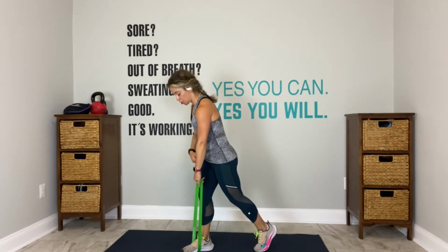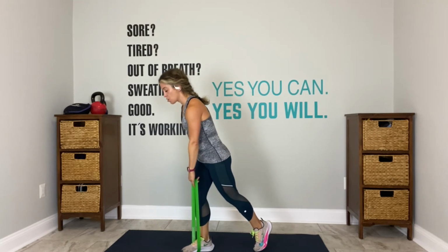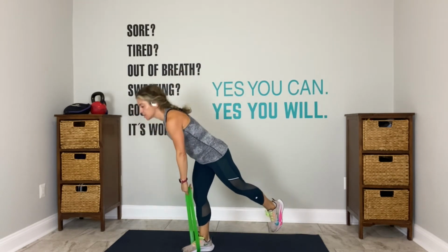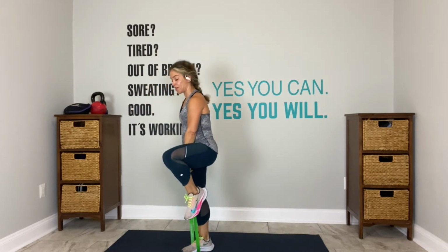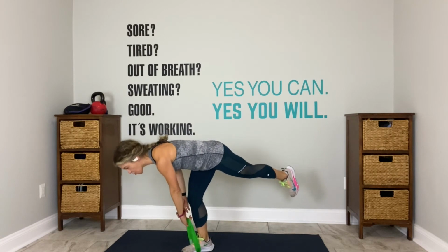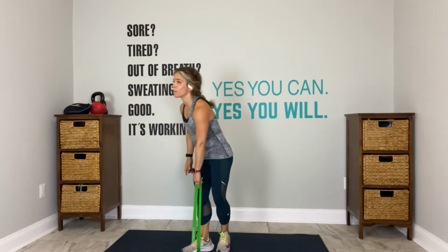So press into your right heel, toe is down, ready, go, hinge, stand up, you can draw the knee up. The slower you go, the more muscles your body recruits to stabilize. Take your time. There you go, you got it.